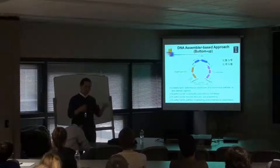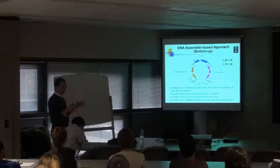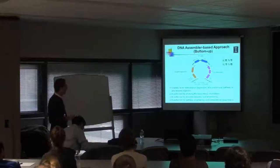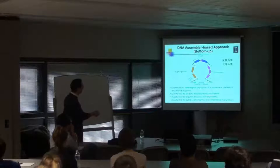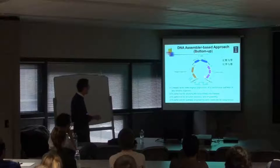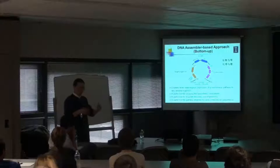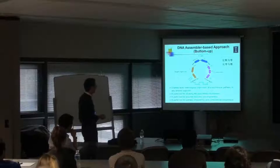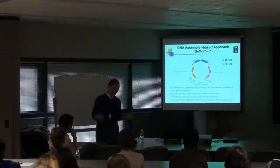So now we have the ability to build large DNA molecules. What we can do is break the whole into small pieces. We can have the modules that enable the plasmid containing the gene cluster to work in different organisms: in Streptomyces, the host we use to build large DNA molecules, and in E. coli, so we can isolate pure DNA for thorough analysis, and also in the target organism, so we can make the cluster work in the target organism. The cluster is built from fragments as well. So everything is now fragments, right? They are functional units, but we can rely on the assembly technique to build everything together. In the past, it was very hard to manipulate large DNA molecules using PCR or other methods, because you can only deal with small DNA molecules.